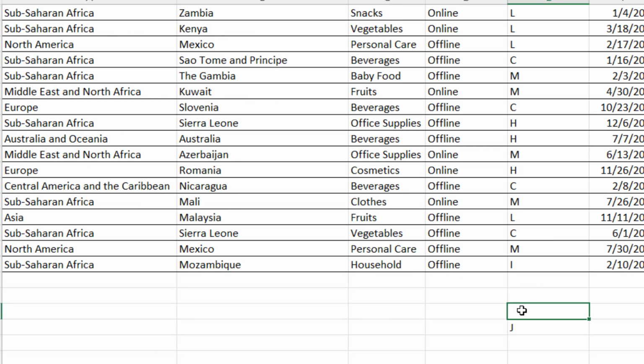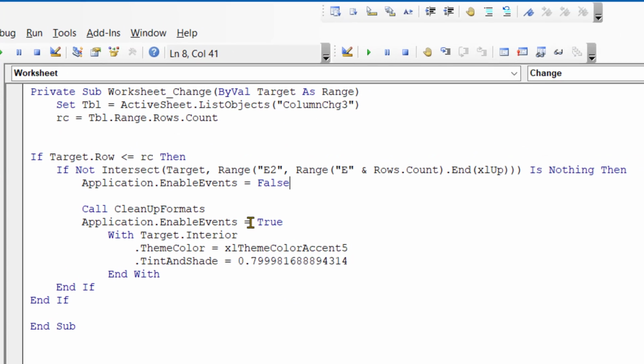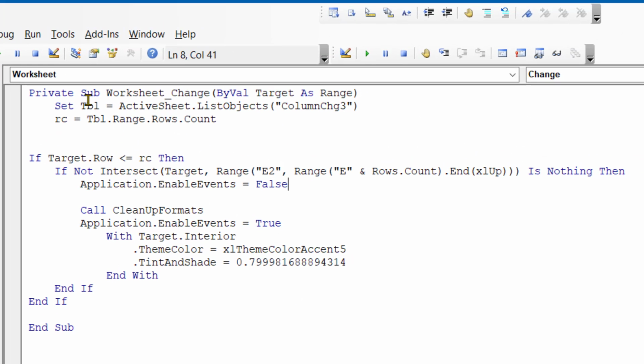The positive thing about this is that it does not go below the table. In other words, we're able to limit that to the table size, and we did that through some easy coding. I said target row, again I have my table parameter set up here, the number of rows is RC, and I said if the target row is less than the rows in the table, then proceed and go ahead and do that, and that's how I was able to prevent that.